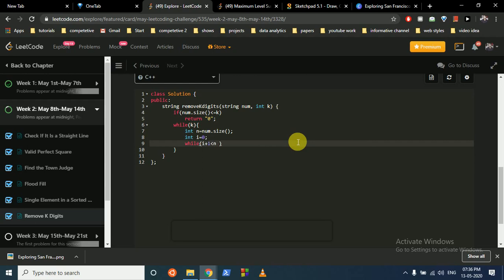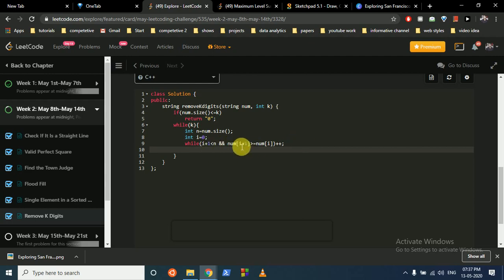If i plus 1 is less than n, and the next element is greater than or equal to nums of i, you just increase i by one.